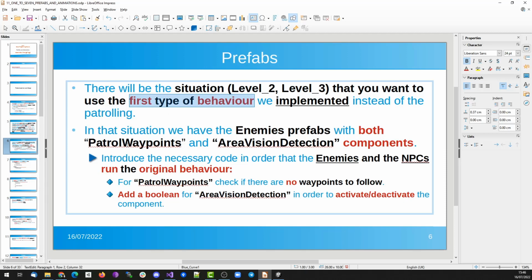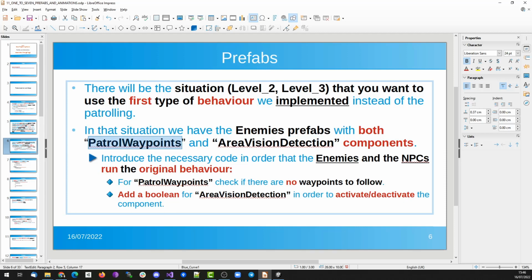And for that to happen with enemies that have the patrol waypoints component and the area vision detection component, we have to do some changes. Okay, so the exercise right now is that you have to program the necessary changes in order to run the initial behavior when the enemy has these two components.